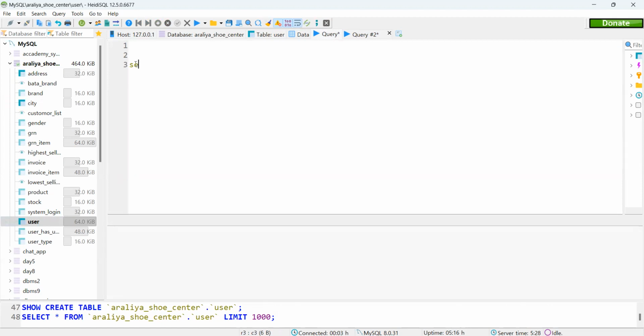First, we write a select query to find our user. We select all from our user table and we join our address table.